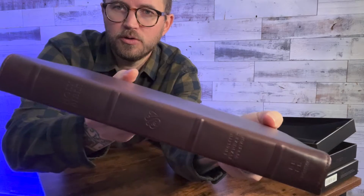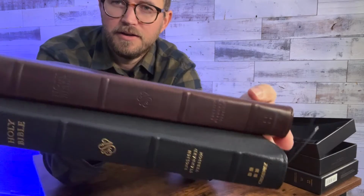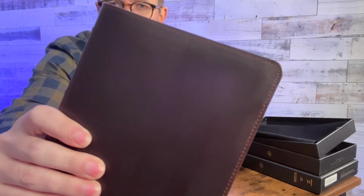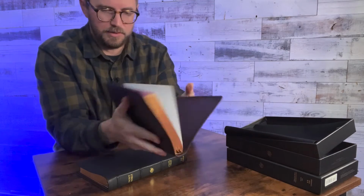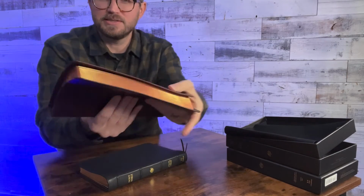It's also got the raised spine humps. The stamping is going to be blind stamped compared to the goatskin that has the gold on there. So it's a little bit more subtle on the spine. You still get the perimeter stitch in there. On the inside, you don't get the gold line, the gold gilt line, or the stamping on the back. So it's just pretty nice and open and brown. But then the gilding is the same.